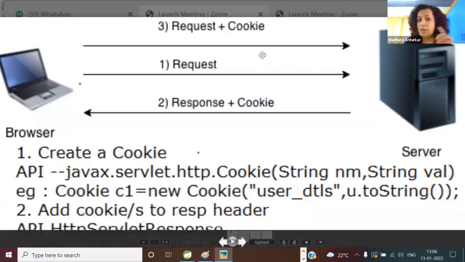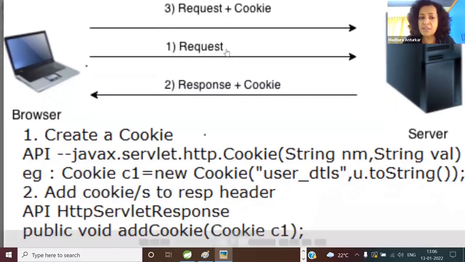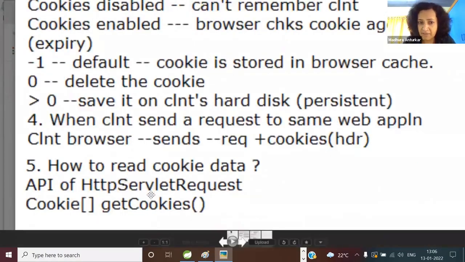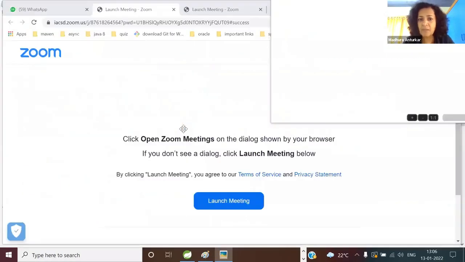The servlet has to send the cookie in the response header, and then when the client browser sends it back, you are going to read that cookie using the methods. Which method will we use for extracting the cookie? Request.getCookies. So that is what we are going to discuss.